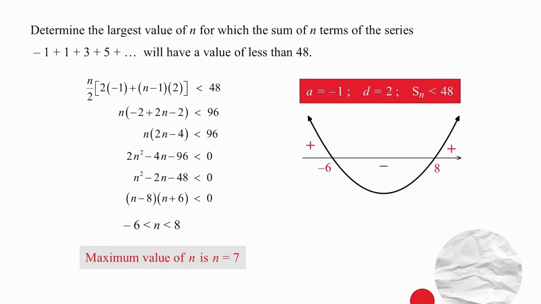What we're going to do is use a sum formula because we need to produce a sum result less than 48. We also know that the first term is minus one, the difference is two, which we find by inspection, and the overall sum result must be less than 48. So careful substitution and manipulation will get us to standard form, which means that we have a zero on the right hand side. The inequality can be disconcerting, but these signs will not be affected unless we multiply or divide by negative.